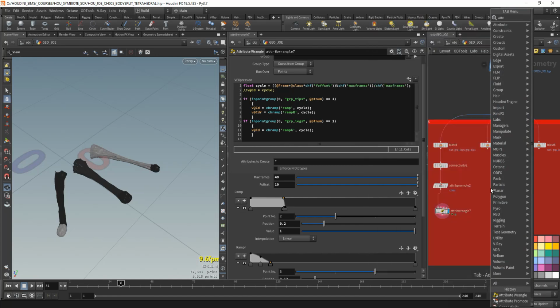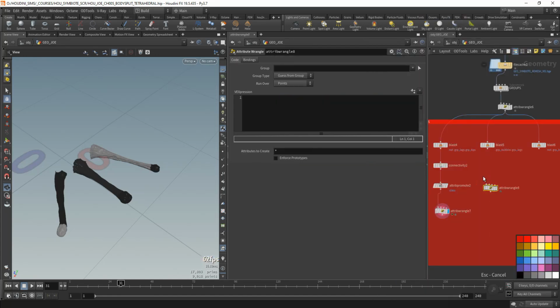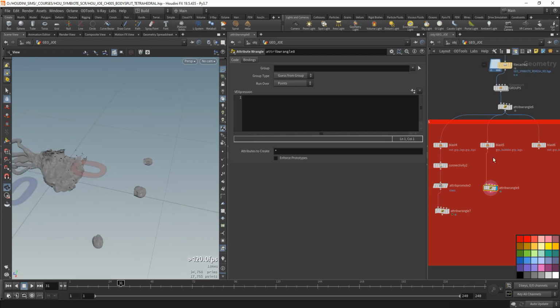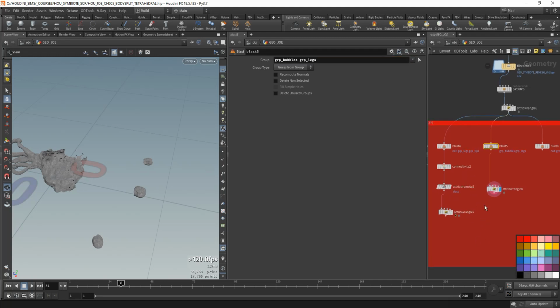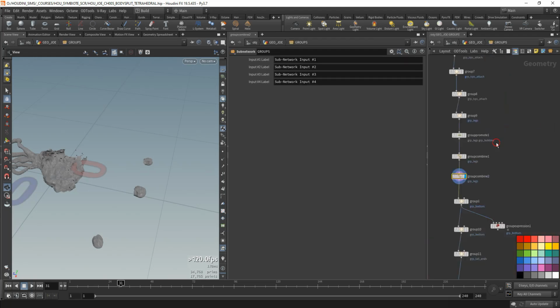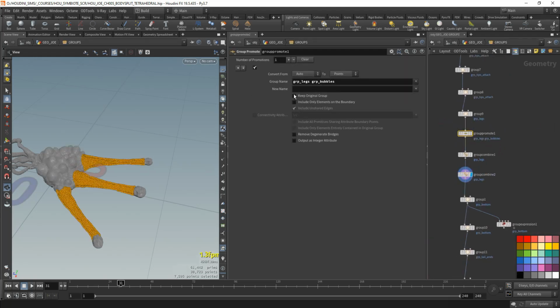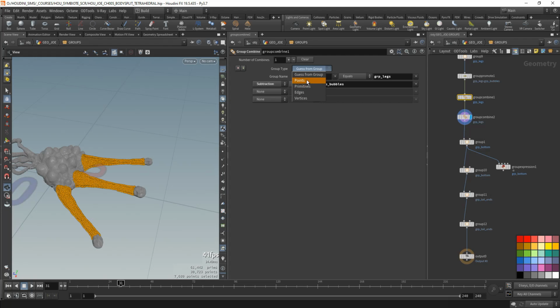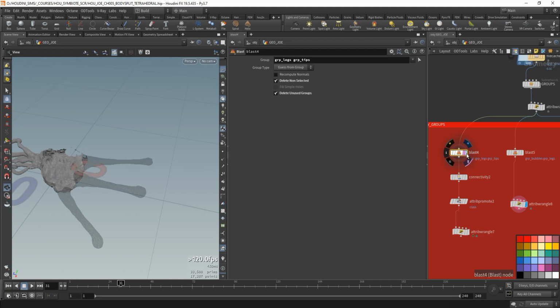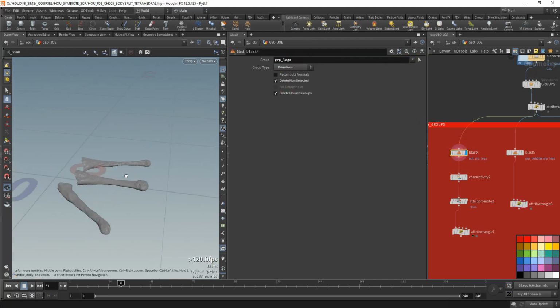I'm going to make an attribute wrangle for the remainder of the body, and yeah, the funny thing is that I may have done something with the groups. Just a second. So what I also forgot before, when I promoted the group legs and group bubbles, I wanted to keep the original group. Yeah, so we have to go back to the combine and group combine. Same here. There's going to be points for combining the legs with the tips. And then when we do the blast operation, I really want to do the primitives, group legs, keep the legs.